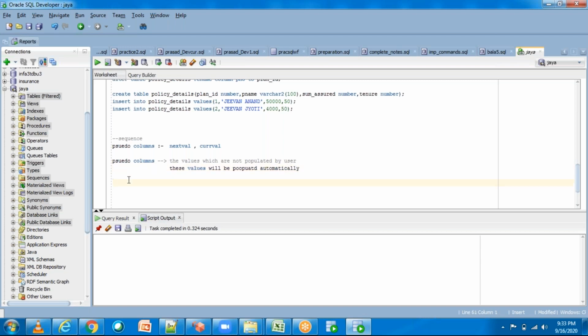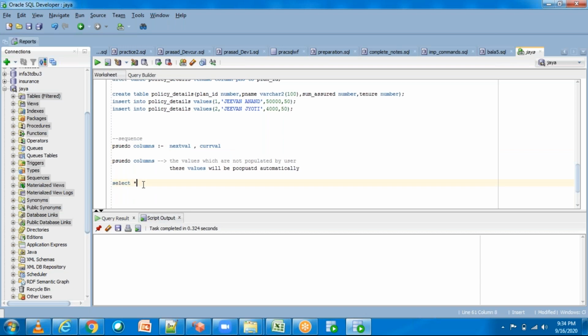Okay. So I told you, the two pseudo columns are NEXTVAL and CURRVAL. We have many pseudo columns, but today we'll learn about NEXTVAL and CURRVAL.